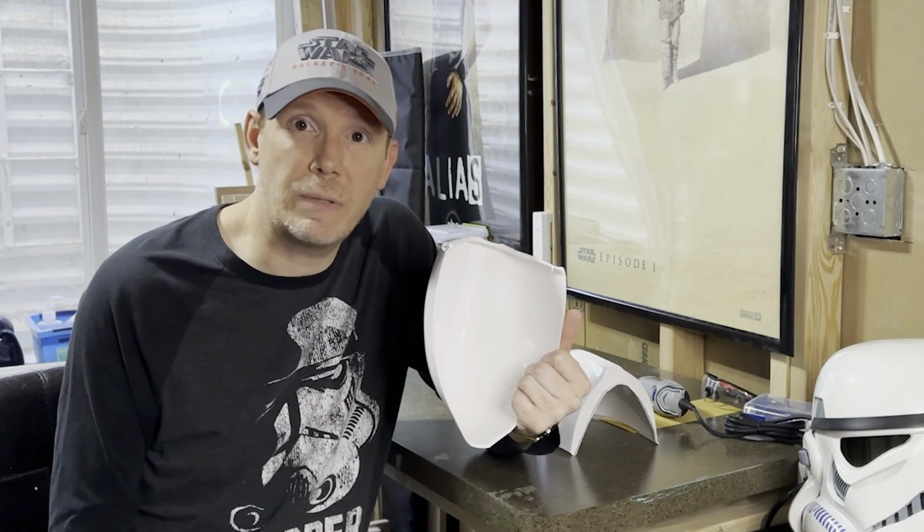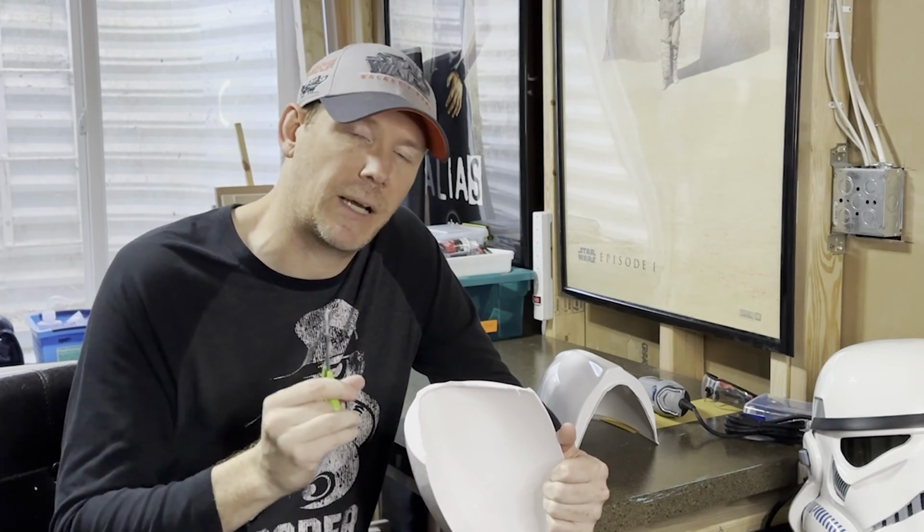So what do we do next? We cut some more. We're going to take our trimmers, and this time we're going to do it a little bit more carefully and get as close to that edge as we can. But we don't need to worry about a nice, straight, perfectly cut edge because we're going to come in and finish it afterwards.